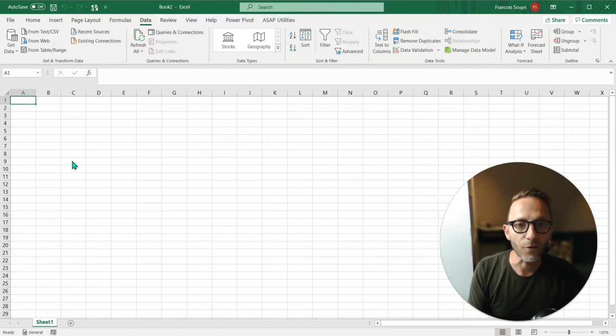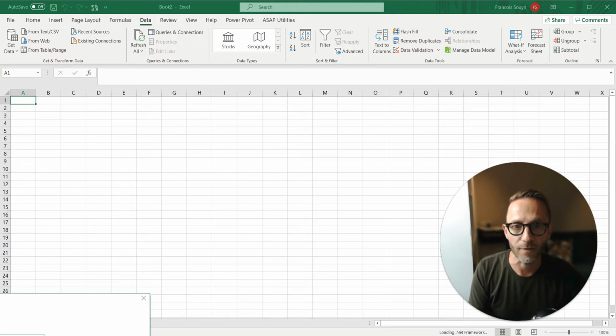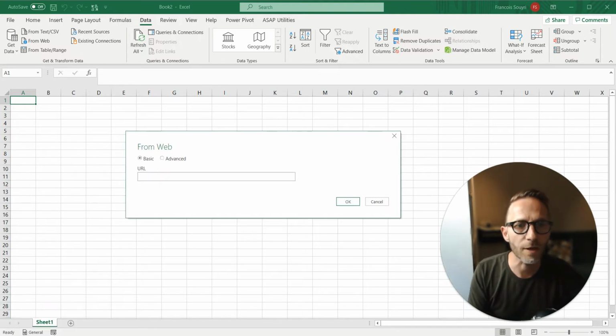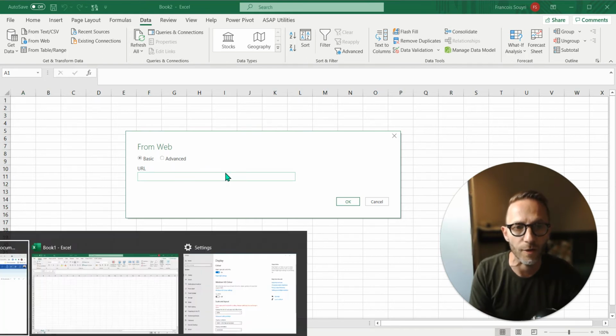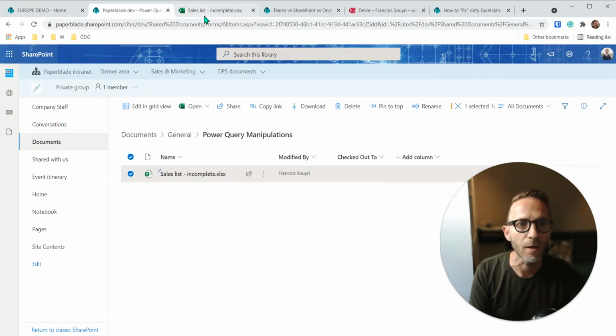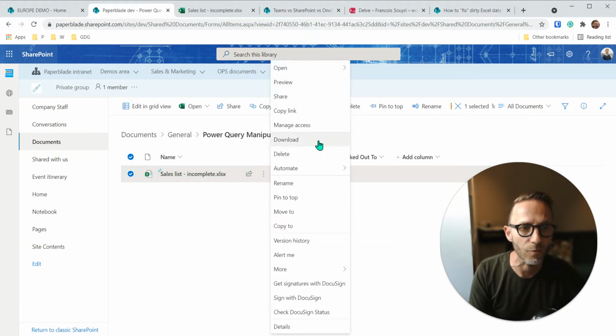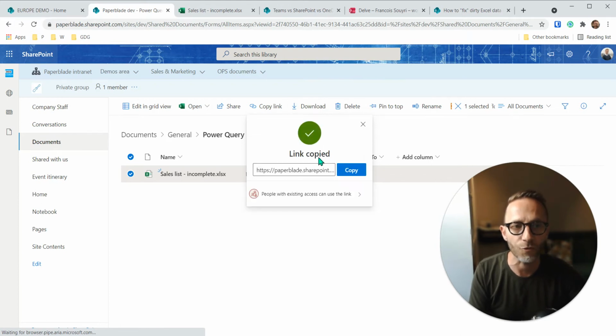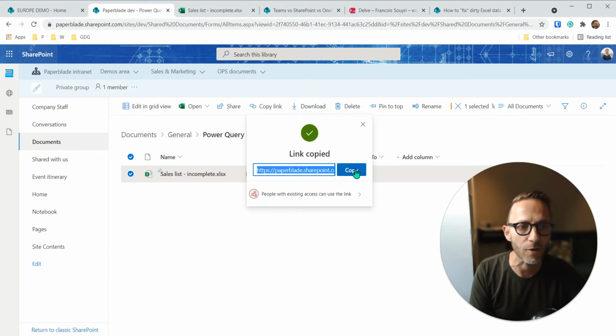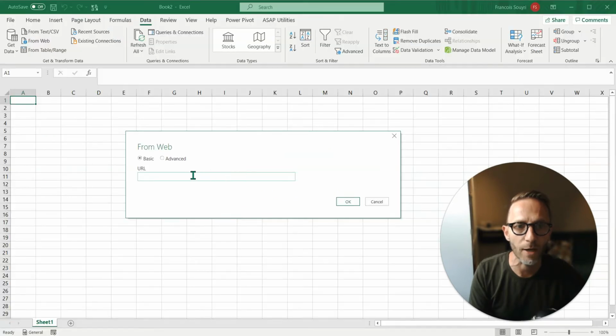From this, I need to know my web address. Where is my SharePoint site? Let's find the address of my SharePoint site, plus the address all the way to my spreadsheet. If I go back to my list of files on my SharePoint site, I can see that I have one file here. That's the one I want to use, and I'm just going to copy the link. Here's a little trick of what we can do with this. Let's copy that to the clipboard. Back to Excel, I just paste it.